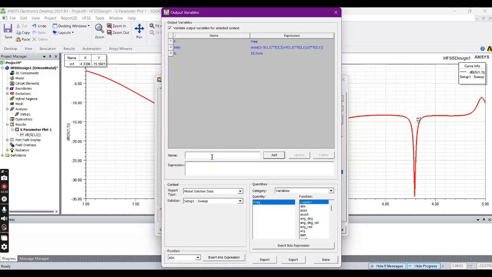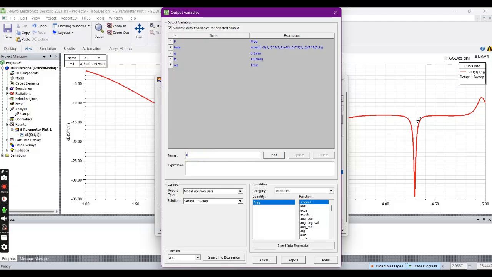Then the next value is spacing. So I am taking G as the space between two fingers, and its value was 0.2 mm. The next value is WS, that is the width of the stub, and it was 1 mm. So we have added all these values.